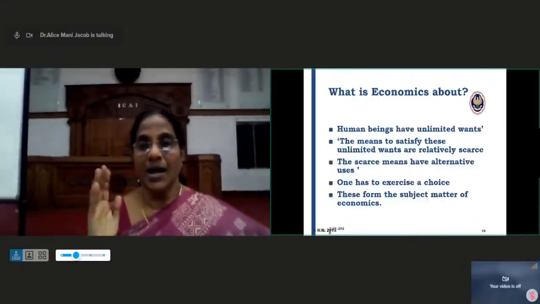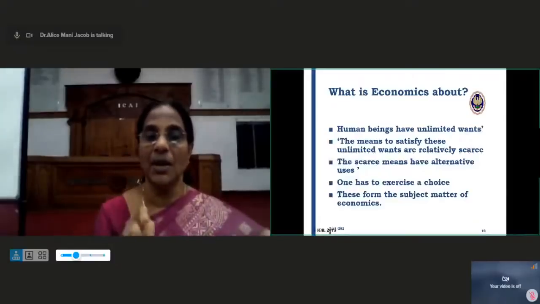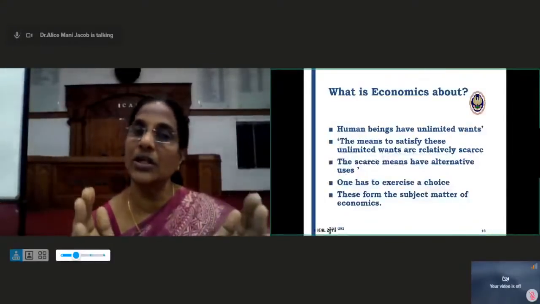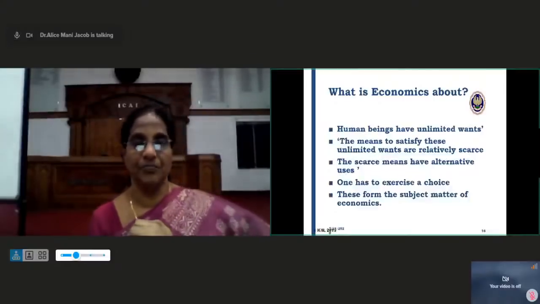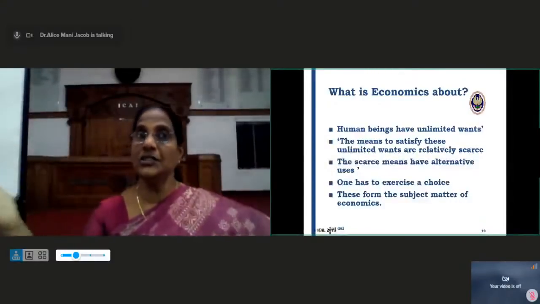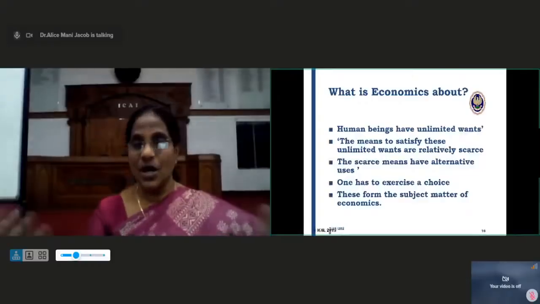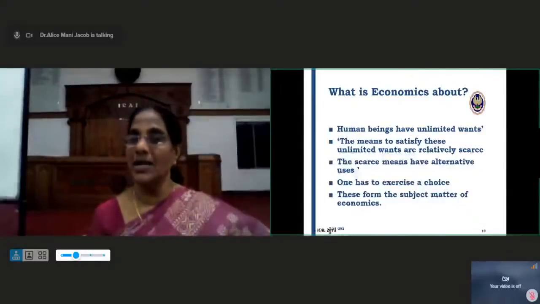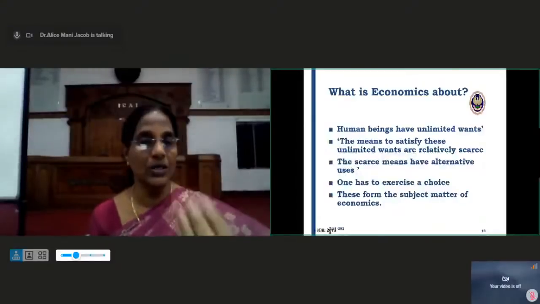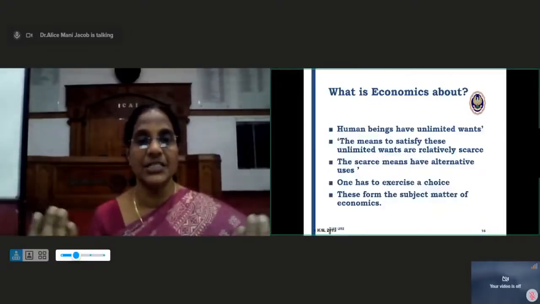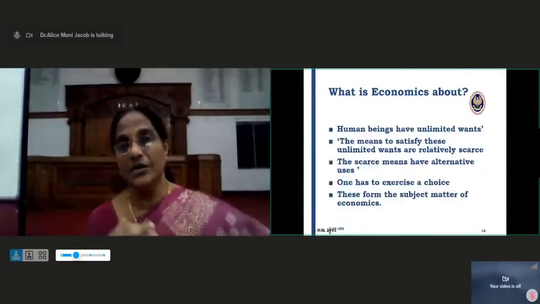Then another problem is, so think of the money in your pocket. You have hundreds of wants, but your father is giving only this much money, 500 rupees. And this 500 rupees in your pocket is capable of alternative uses, right? You can eat pizza with that. You can go for a movie. You can buy a textbook, okay? You can go for tuition using this money. So they have alternative uses for this limited resource.